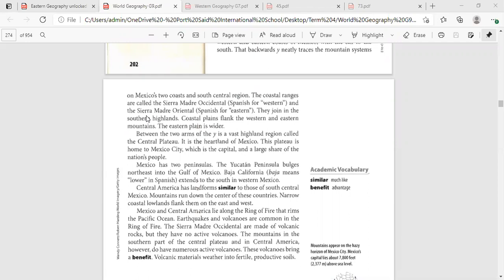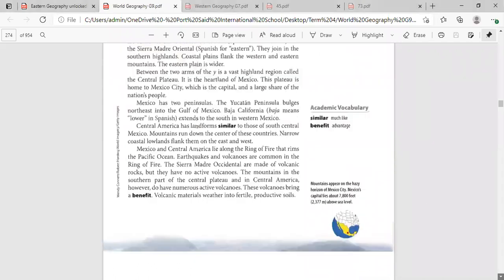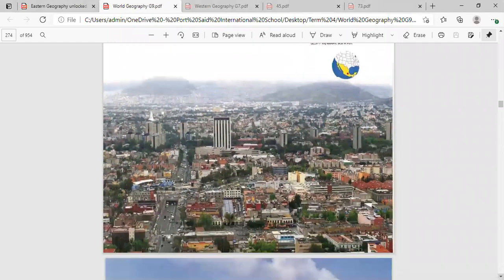You said that most natural disasters will happen on the Ring of Fire, okay, but after the eruption of the volcanoes, it will leave the land with fertile soil. Thank you very much, Johanna. It leaves the land with fertile soil, which will be very productive soil, or a benefit for crops.